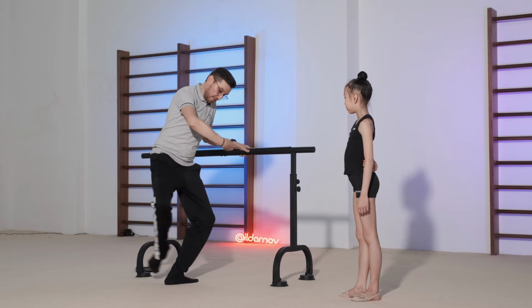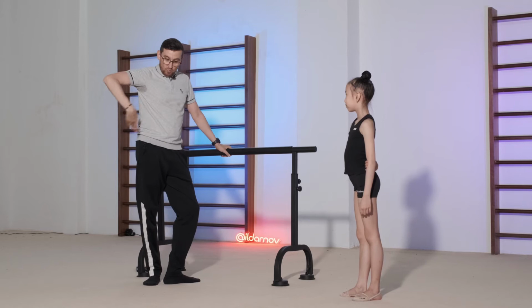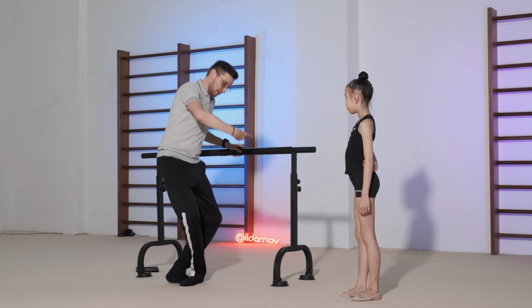1, 2, 3, 4, and rond de jambe en l'air, 4, 1, 2, 3, 4, pas de bourrée, back, close, pam, pam, pam, finish, 1, 2, 3, 4, okay?